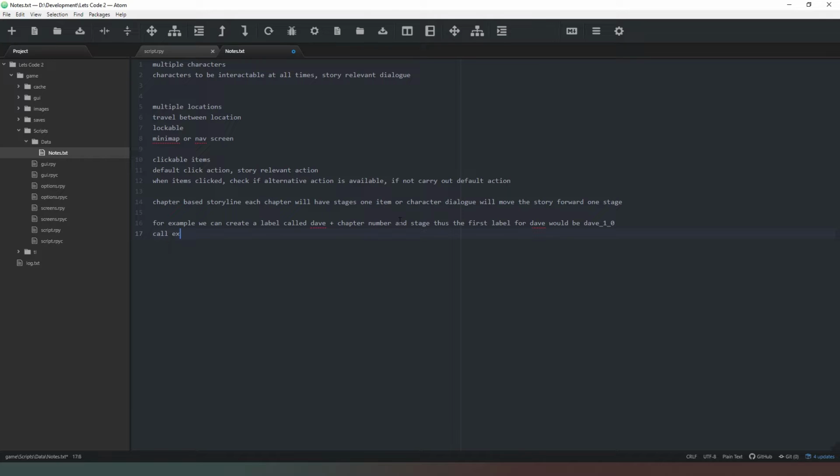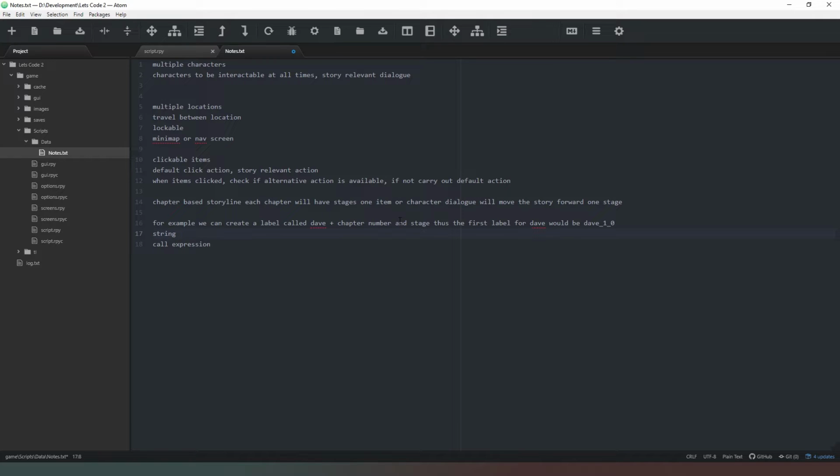So we would say call expression, so we would have to create the label, which would be a string. This is all pseudocode, you don't need to obviously know this.